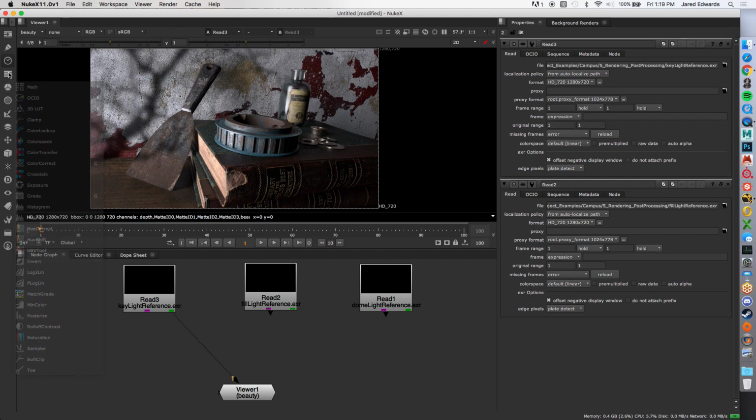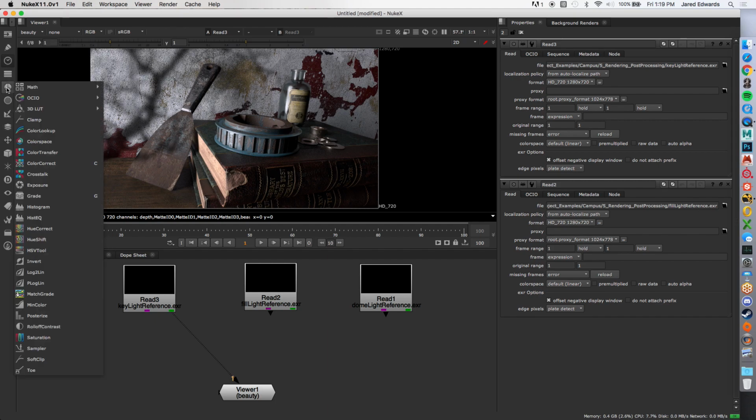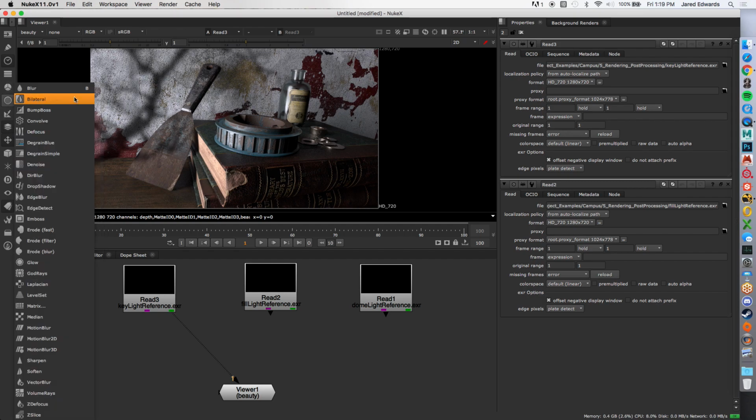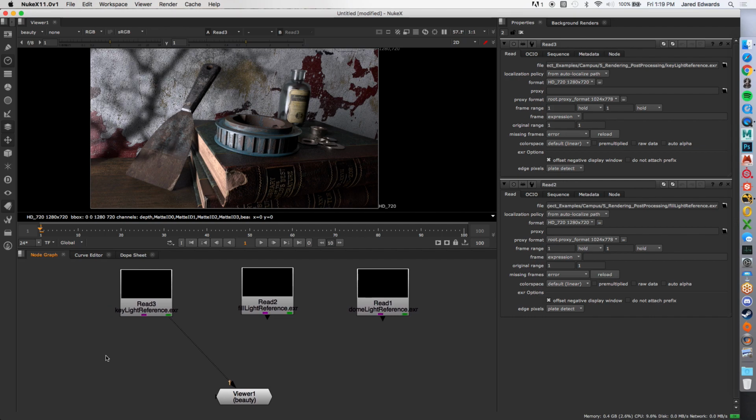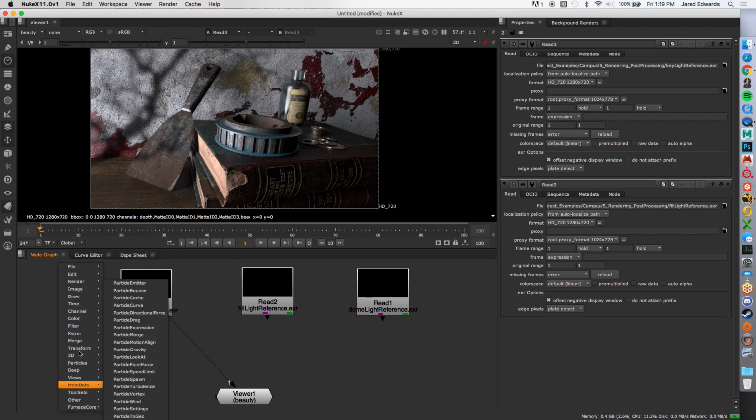Now, going through here is fine. I don't really care for this whole menu. I mean, if you like staring at pretty icons, you can do it. But this is not very quick. You can see a bunch have shortcuts, like the G key, C key, and they list them. B for blur. What I usually do is I right click in the node graph. Down here, if you right click, this is the same thing. It's just a list version of all the stuff that was over here. And I think this is a little faster than clicking through all these guys.